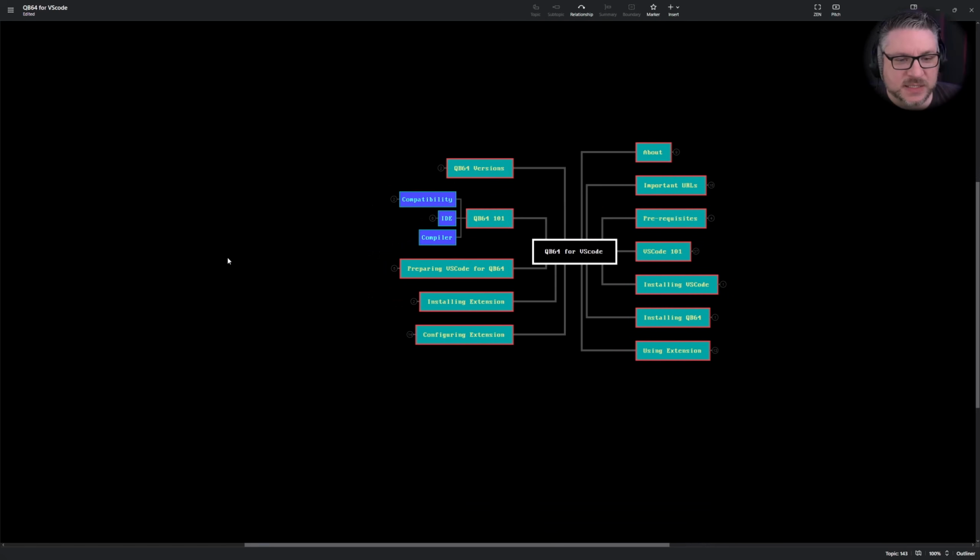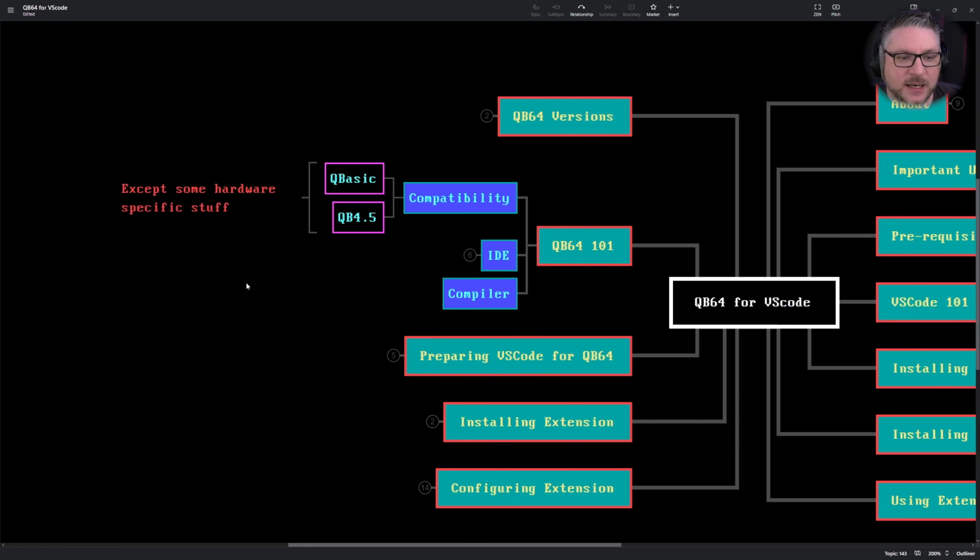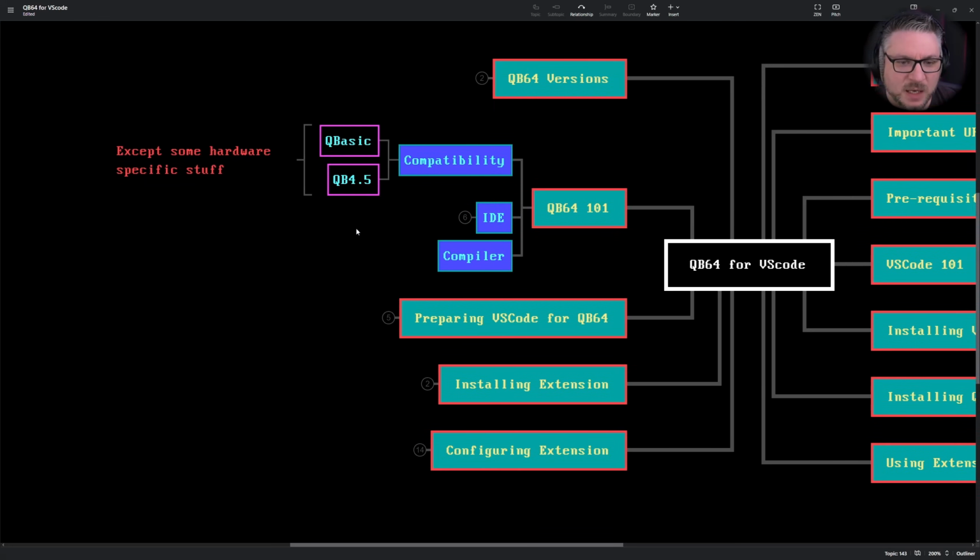Now let's talk about QB64 on a 101 level. As I mentioned, QB64 is the QBasic 4.5, and future modern versions of the similar dialect of a compiler and IDE. So the compatibility exists for QBasic, as we saw with Gorillas from 1.1 ported forward, and it also exists for QB 4.5. I believe it's also compatible with some things for Visual Basic for DOS 4.x and PDS, or I don't know, a bunch of those things.